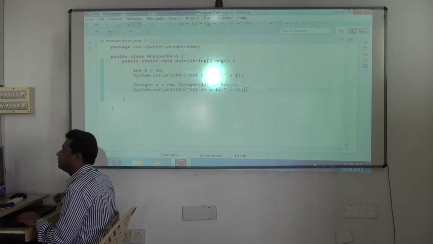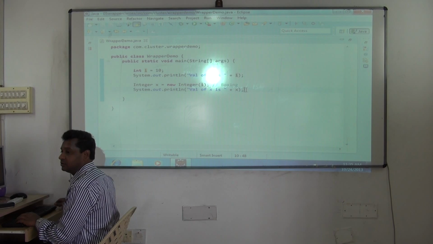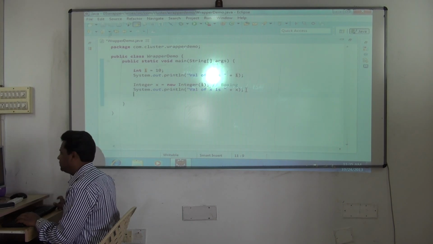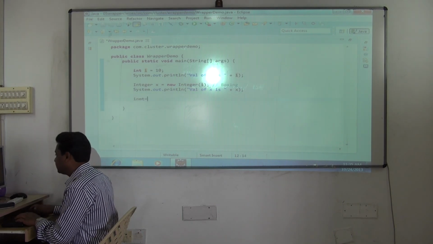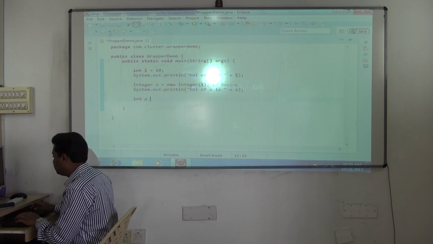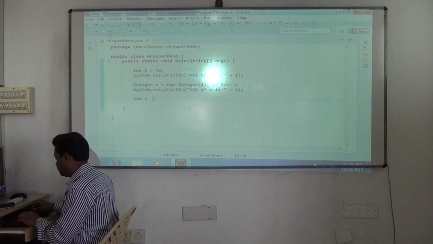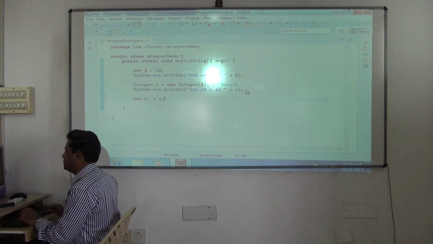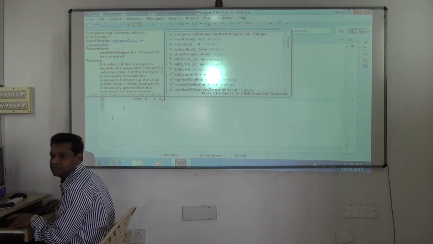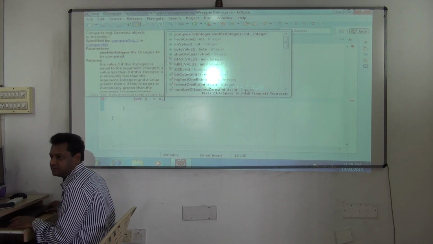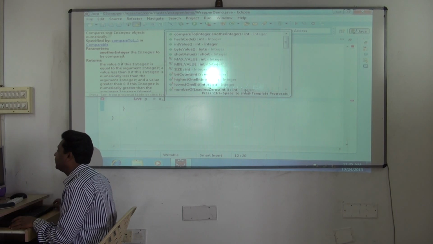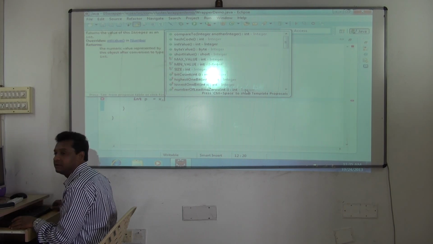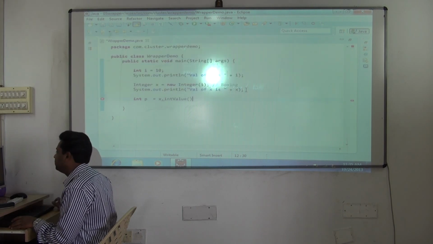Sometimes you will convert primitives to objects and objects to primitives. Example here. Int p is equal to x dot. See the list of members. Which class members? Integer class members. Int value. What's the return type? Int. Clearly it is telling you. Press enter.